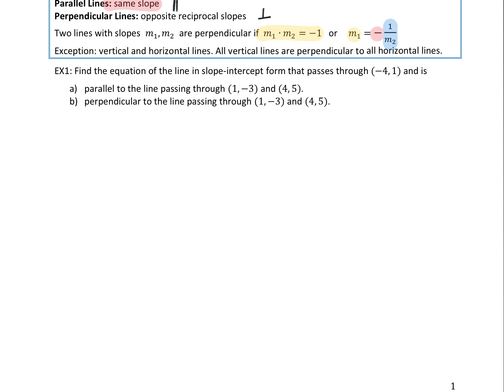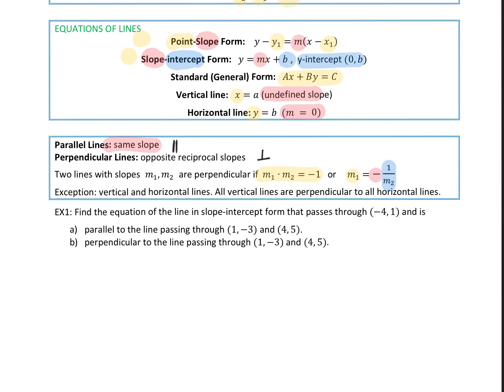So first off, in general, whenever we're trying to write the equation of a line, the best formula to use is usually point slope. It's not as specific as slope intercept. Slope intercept is good, but point slope is usually less specific. So I'll write that down. We're going to go ahead and use this form. Again, what do we need to fill it out? It's in the name. We need a point, and we need a slope.